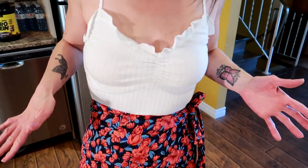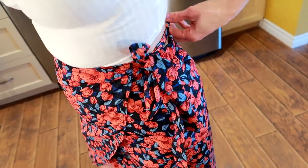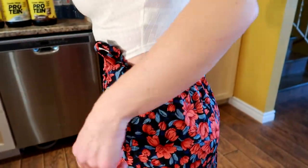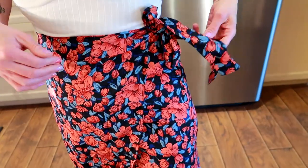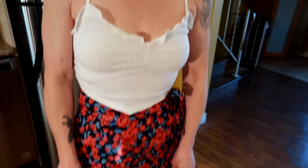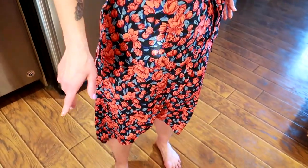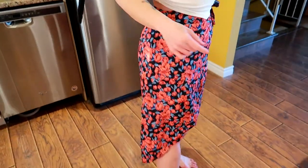Okay, I really like this, but this skirt is a complete wraparound where it's totally open, and I did some weird rigmarole tie. Ladies watching, can you please help me? I don't know what I'm doing with this skirt. How do I operate a wraparound like that? Maybe someone can help me out. But I really like this. This was your favorite pattern, you said? Yeah, I really like this a lot. Once I figure out how to tie it, it'll be the bee's knees. And this is kind of what it looks like at the back. I think I'll go on the site after and look at it again.